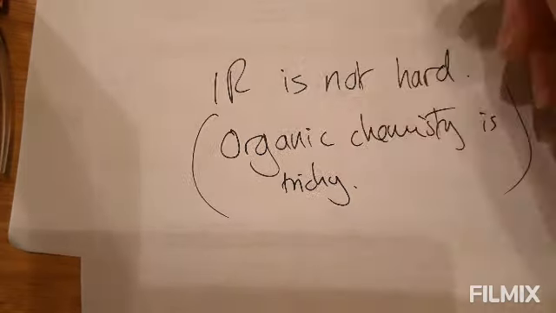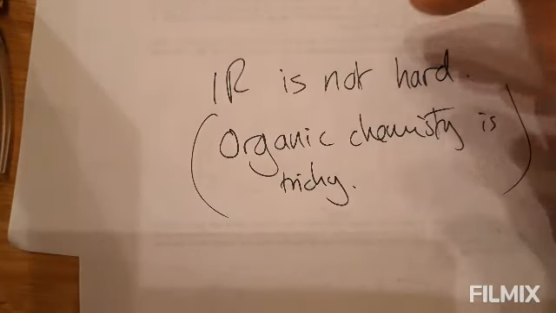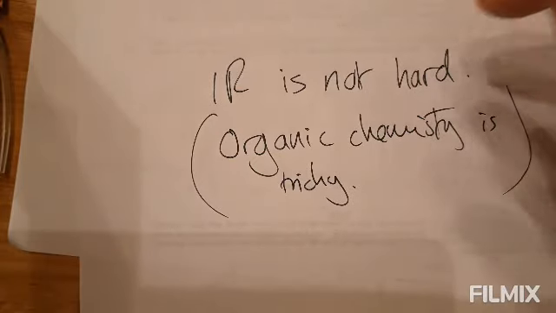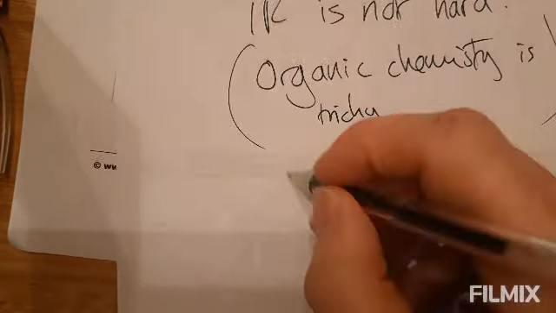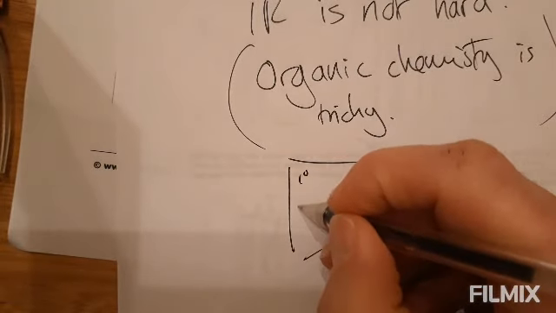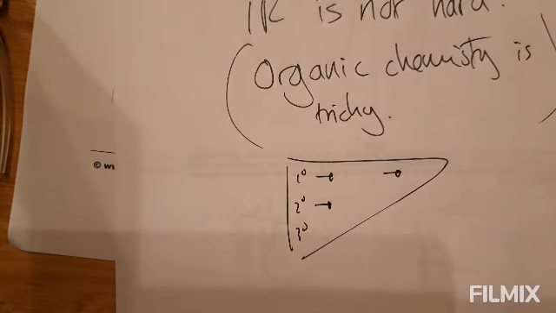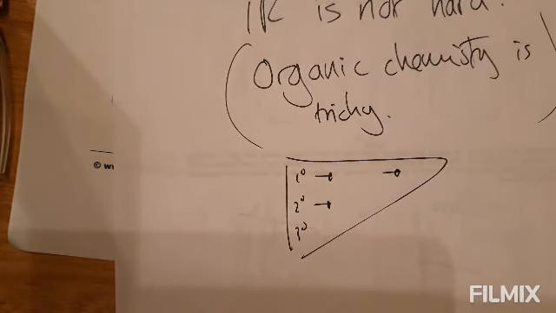Knowing your organic chemistry inside out, knowing your mechanisms, knowing what phrases like it was oxidized or it was reacted with acidified potassium dichromate mean, knowing that that means you're going to be dealing with this triangle and aldehydes and carboxylic acids. Knowing what the clues are, that's the hard bit. All right, so I'm not going to go through this last question. I'm just going to prep you for it.